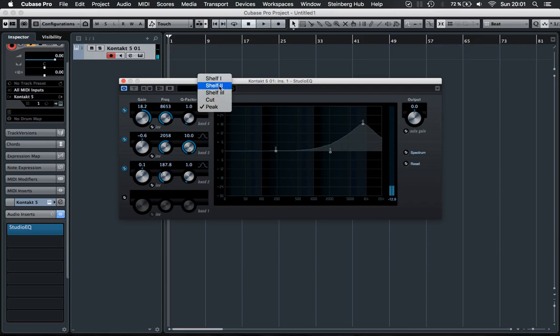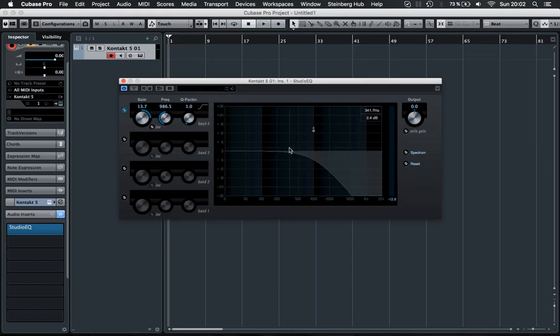So let's use a shelf here. The shelves are basically, wherever you put this, let's remove all the others, wherever you put this, the shelf will basically go up like this, and then you have different types of shelves with different angles here. And it's different from a cut, where a cut will basically remove everything. We'll cut it out, like completely remove it with a certain curve here.